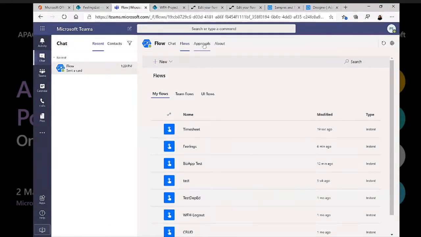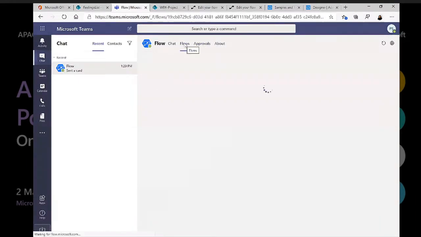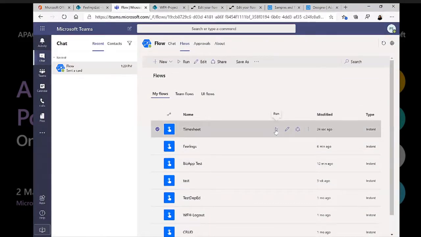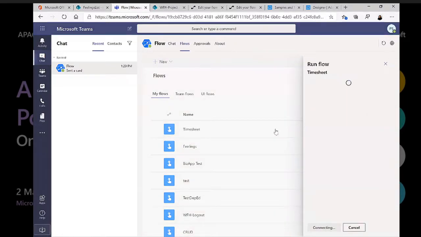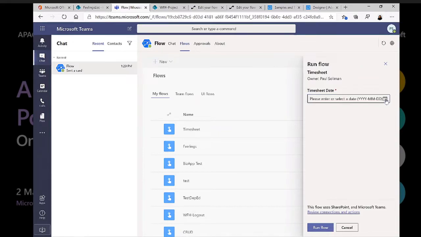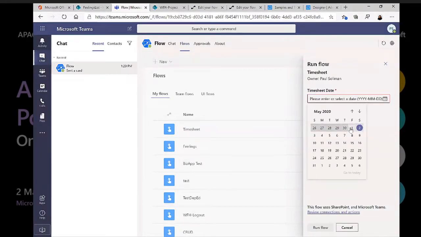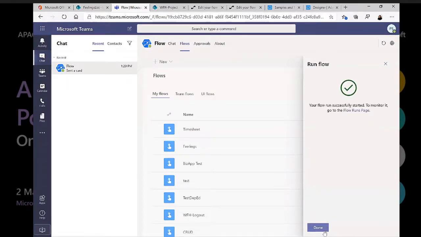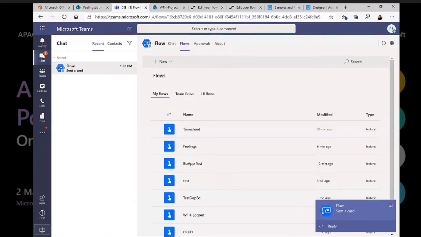You can also do Power Apps there later. Sorry, not this, flows. So I go to this one, then press the run button. Then I want to get yesterday's timesheet of mine. Then run. It should chat me.